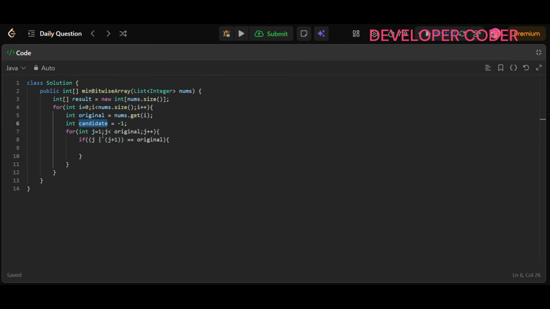So I will just update my candidate to be equal to this j value, and I will break it. I don't need to check. So this is very brute force. And here once this is done, then after that here I will just update the value of result of i to this candidate. So if I don't find any candidate, I will just simply say -1.